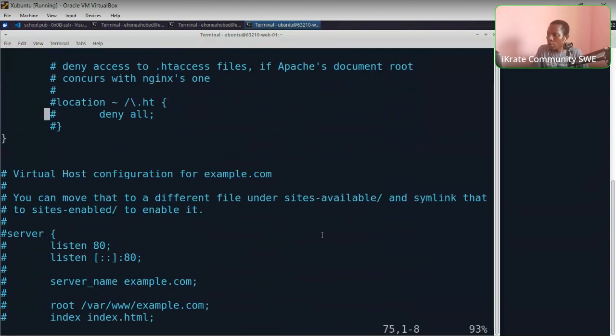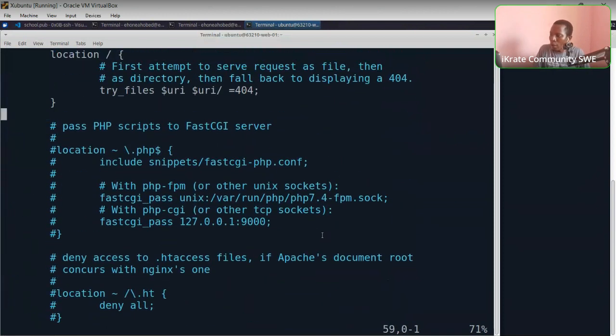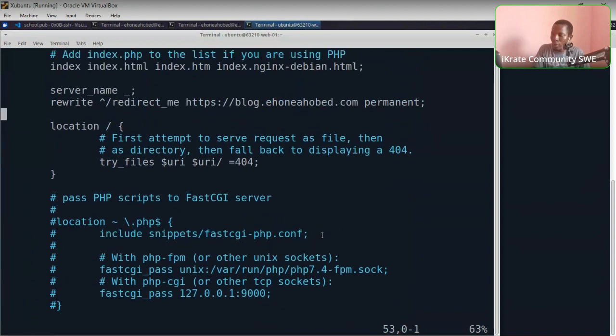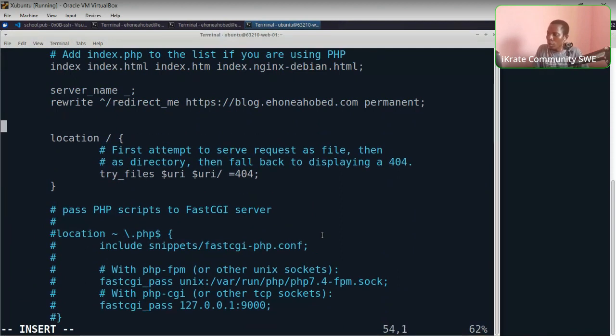Getting to the end already. So to edit this file, you definitely need to go into insert mode. Go into insert mode and let me add a new redirect rule here. Usually when I'm editing text files, I want to create enough space between those that existed and these ones that I'm adding so that I can easily spot them out.